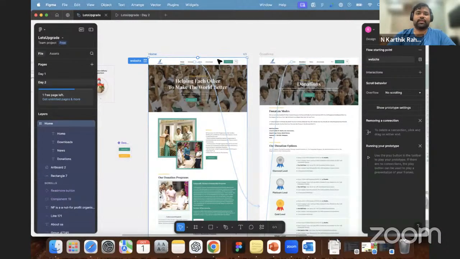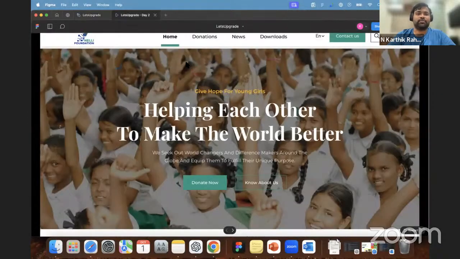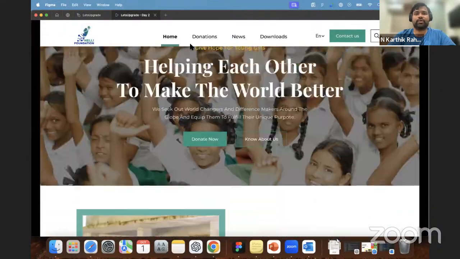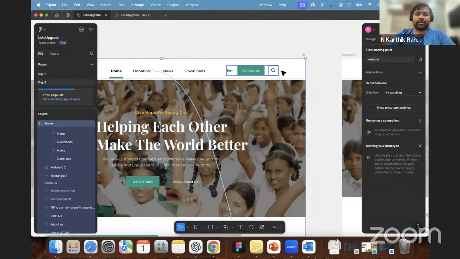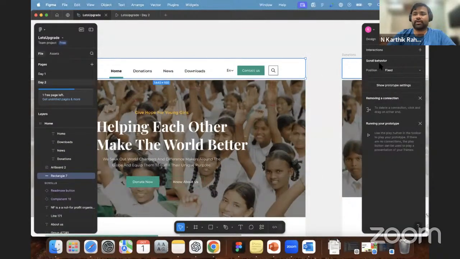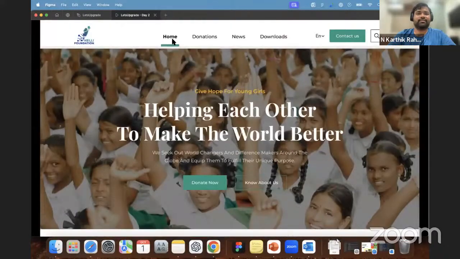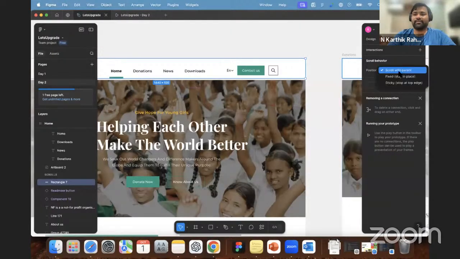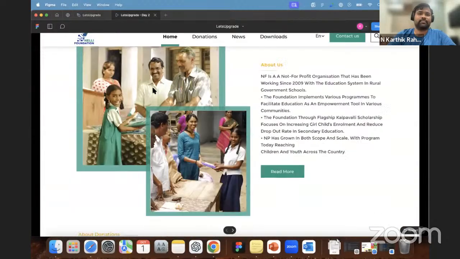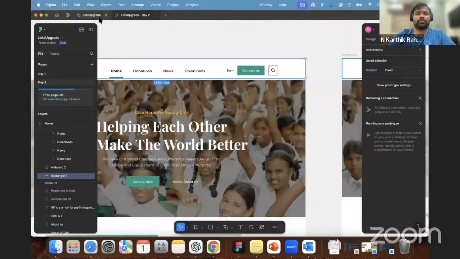Yes, good question. How do we keep the navbar in place? Let me show you quickly. While I'm scrolling, it stays at the top, right? How do we do that? You select this particular option, go to the prototype, and you see scroll behavior. I kept it fixed. Suppose I kept it scroll with parent: see, while scrolling here, it is showing up here. That is very bad, right? So obviously fixed. You just need to go to prototype and click on fixed.